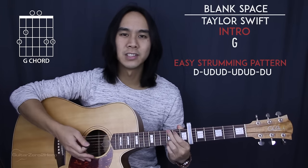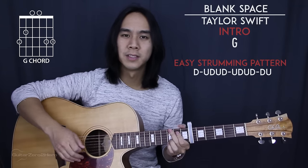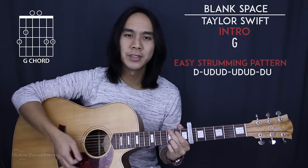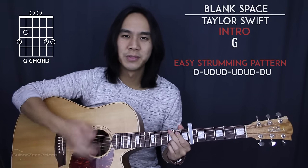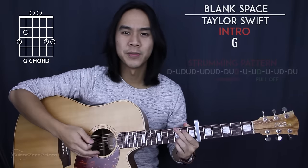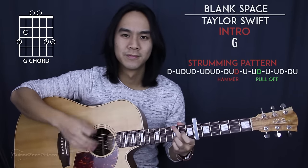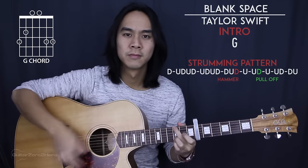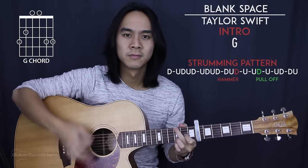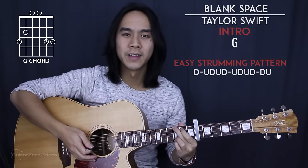version of playing this intro, then it's just simply the G chord and you'll be doing this simple strumming pattern 4 times. Down, up, down, up, down, up, down, up, down, down, up. And in succession. So the actual intro that she plays will sound like this. Or the easy version you can play will sound like this.